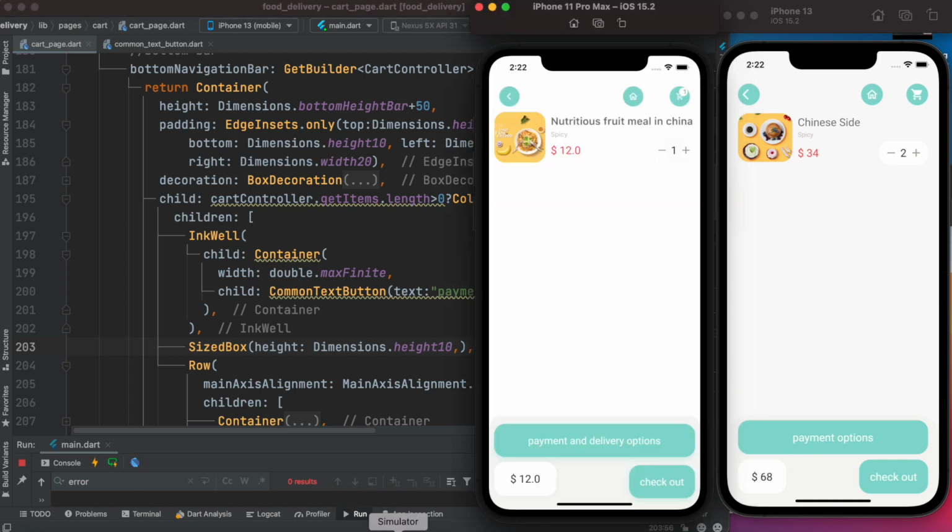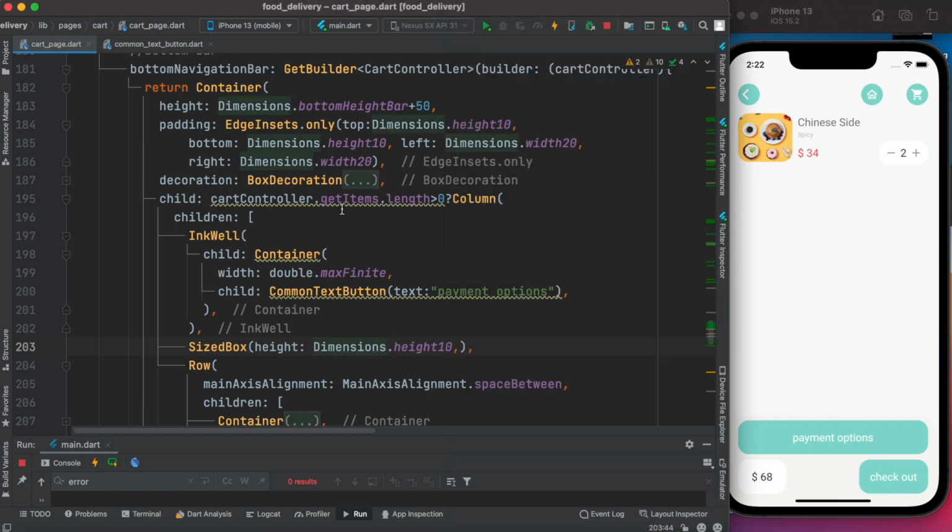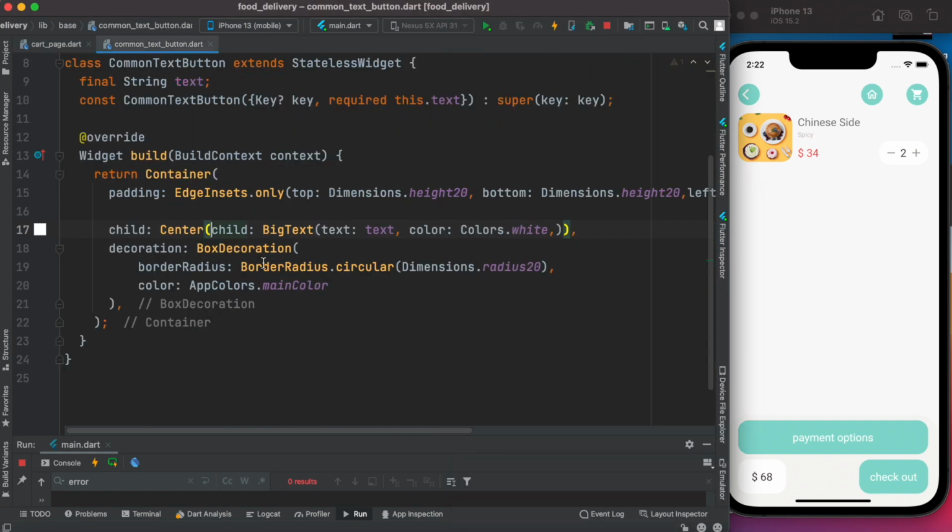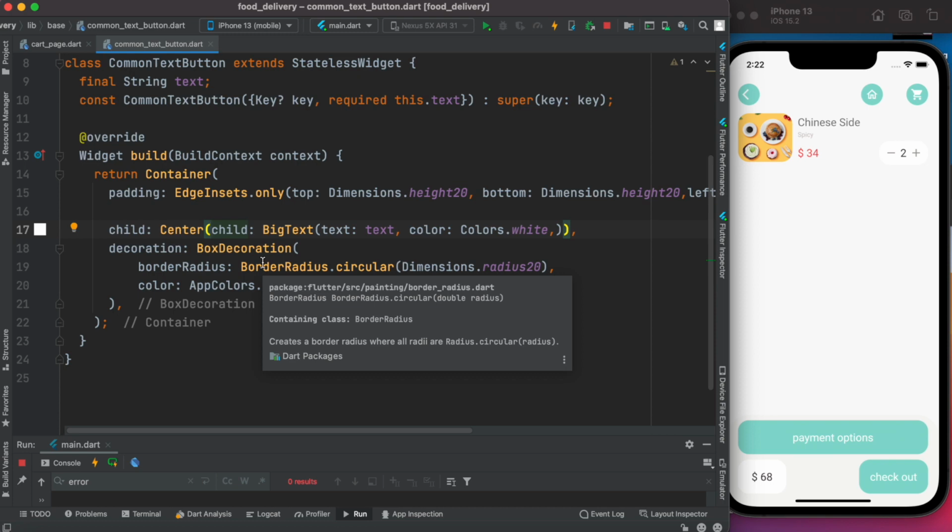Great. As you can see over here, we also have a bluish box color, a bluish box shadow. That's what we want to change. To be able to work with this, we need to come to this button over here and apply the box shadow.